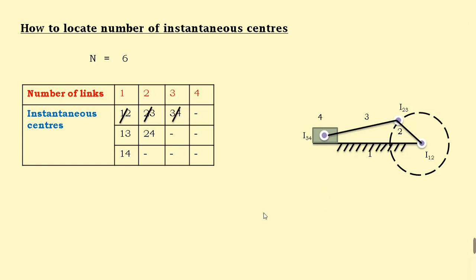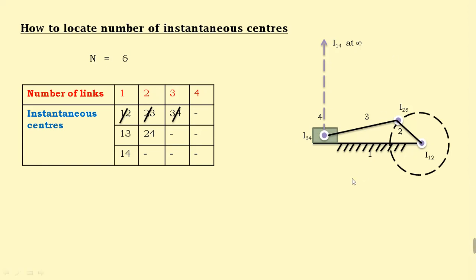Strike it off. Next, we try to represent one more instantaneous center, with reference to two links, that is links 4 and 1. So between 1 and 4, there should be some instantaneous center. That instantaneous center is I14, but here this I14 is located at an infinite location. Why? Because here we are finding the center point with respect to which this sliding member is going to move. A sliding member always moves in a straight line. When you consider a straight line, it doesn't have a particular instantaneous center, which means the instantaneous center will be at an infinite location.